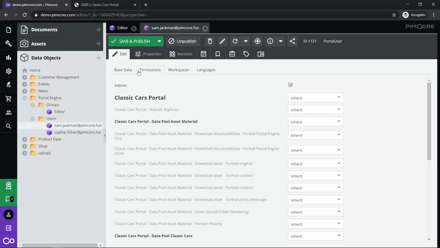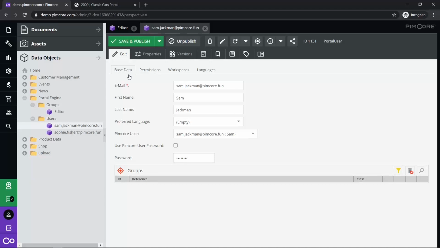Then there's one more thing we need to discuss here, which is this checkbox or this combo box here. We decided on purpose to use Pimcore data objects for user management to be a bit more flexible, but there are some use cases where it makes sense to have a link between a portal user and the Pimcore backend user.